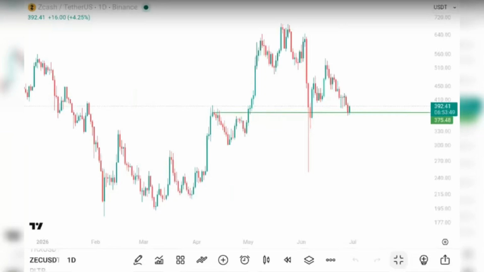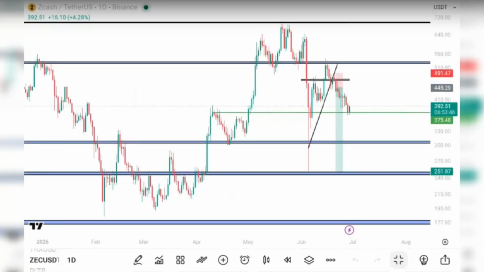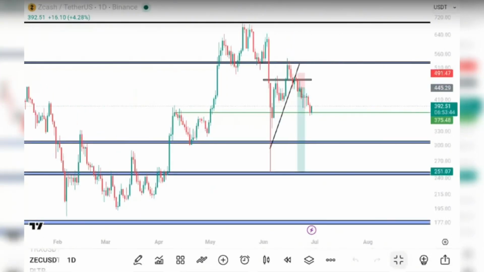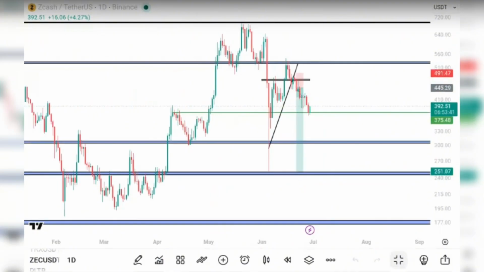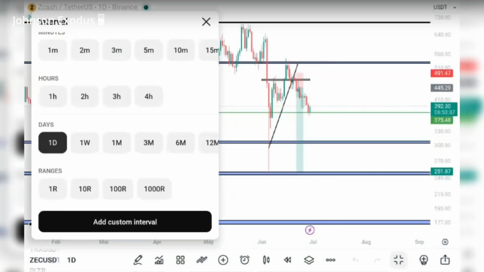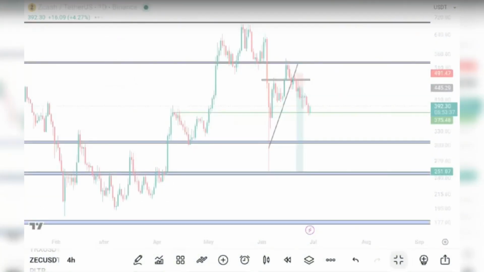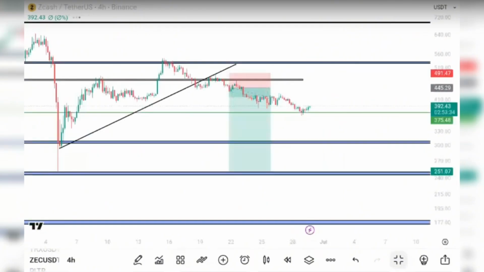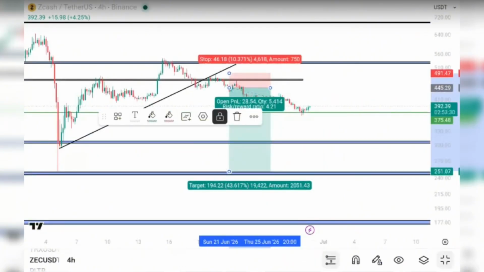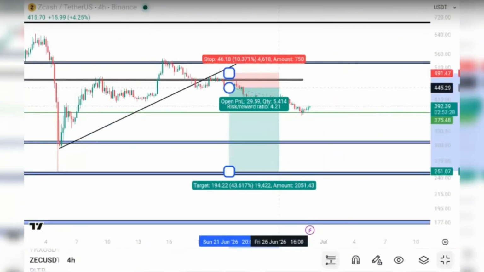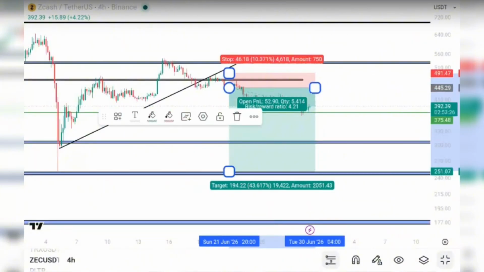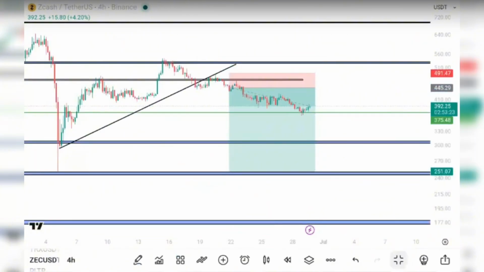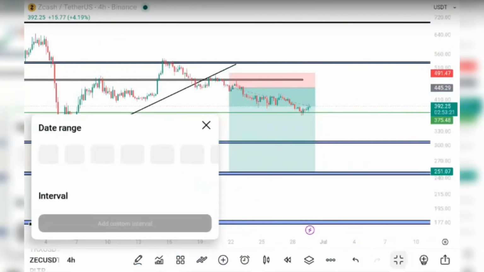Okay, so this is for the pair I dropped in the group for you guys last week. Wait, is it last week or last upper week? Yeah, I think last upper week. So I'm currently holding it and I'm going to continue to hold for a very long time, at least till we get our overall take profit. So for now, I'm already risk free on it. I've closed partial, and that is that for that.